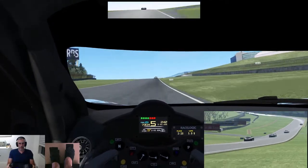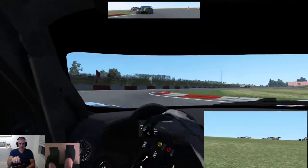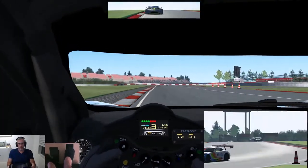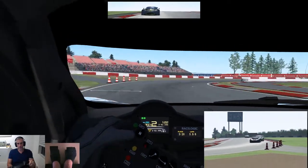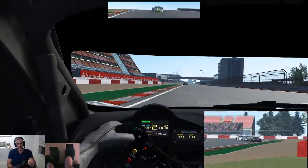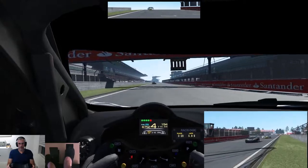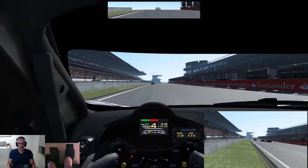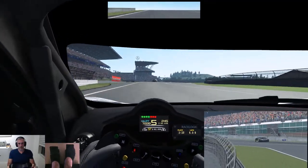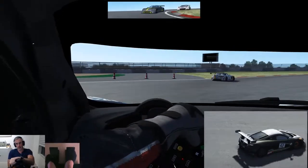I think 105 is a good setting for these cars here. Like it's not easy. I'm having to push to keep that guy off me, and I'm not really gaining on that Merc at all. Oh, he's made a mistake again. So I am gaining. Got a bit of a flat spot though, you can hear that. Hopefully you guys can hear how solid the gear shifts are.